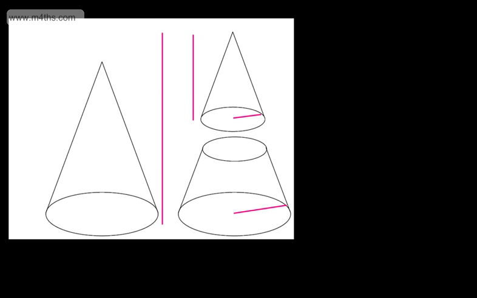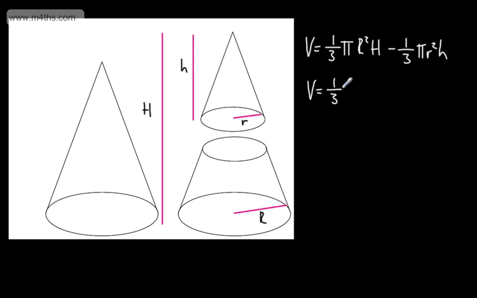What I'm going to say now is the following. This length right here is going to be r, that's the radius, and this is going to be h. This is going to be capital R, and this is going to be capital H. So the volume of the frustum is going to be 1/3 pi r squared, that is the large one, multiplied by height, minus 1/3 pi, then we're going to have the smaller one, r squared multiplied by height. If you want, you could factorise this and write this as 1/3 pi, then the large R squared H minus the small r squared h.